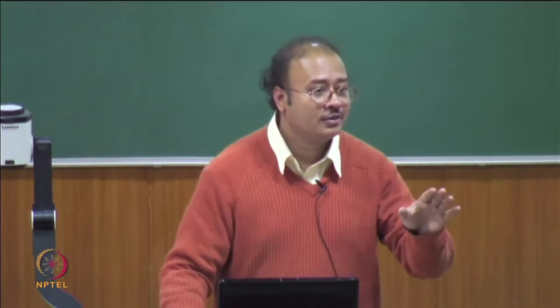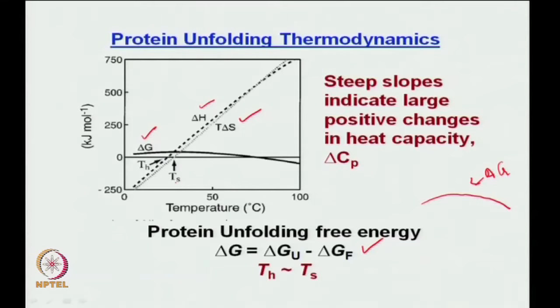Right. So now you can understand why delta G would be crossing 0 at two places. If you increase temperature, then obviously at a certain high temperature it would unfold, that means K would be equal to 1. So that is why you see this higher place where the protein unfolds or DNA unfolds, say in this case we are talking about a protein.